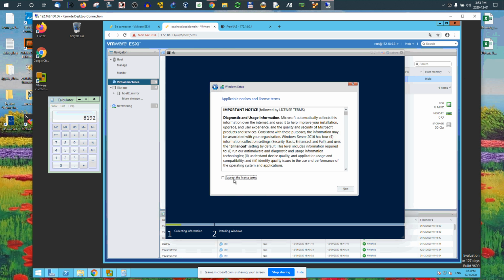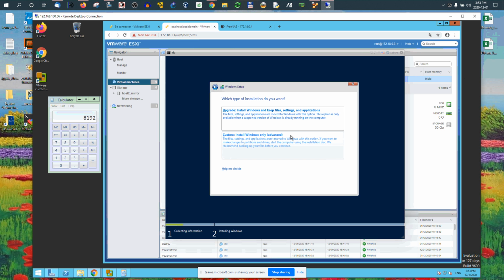Accept the license terms, the usual thing we do when we install. Here, because that's a VMware based machine, be sure that at a certain point you need to install the VMware tools. These are the same as the guest additions on VirtualBox. Here they're called VMware tools.